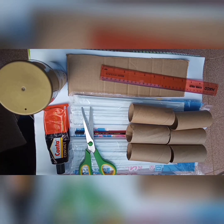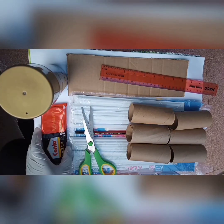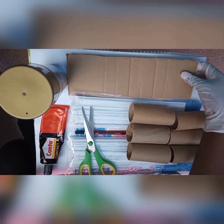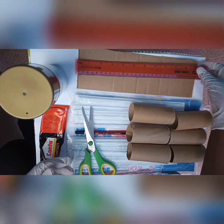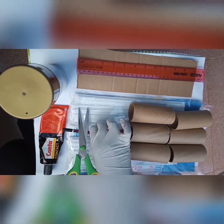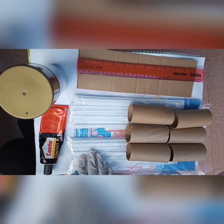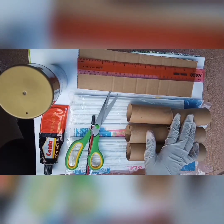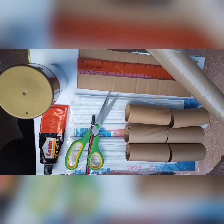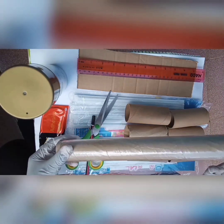For this flower vase project, we'll need gold spray paint, glue, a 30 centimeters ruler, a cardboard, 6 tissue paper rolls, a pencil, scissors, and a packet of straws. In place of the tissue paper rolls, you can use a cling film roll or even a foil paper roll.